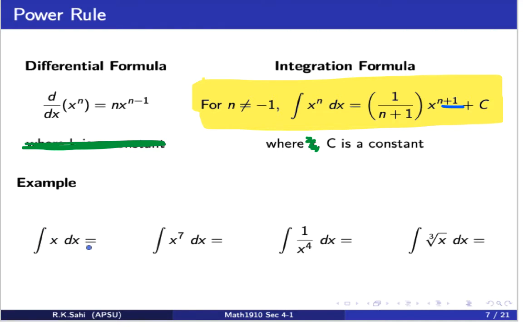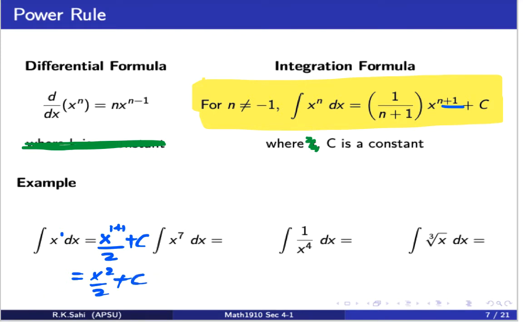Integral of x dx. Now, what is the power of x? It's 1. Simple 1. So, looking at this formula, and making sure that n is not equal to minus 1, we write this as x, where the power is now 1 plus 1, which is 2, and that's what you put in the denominator, plus c. To write it in a nicer form, this is x squared over 2 plus c.